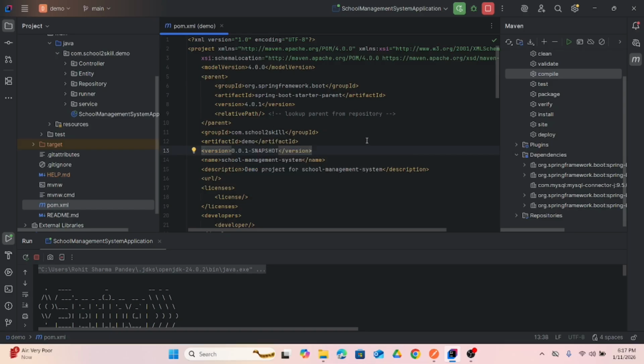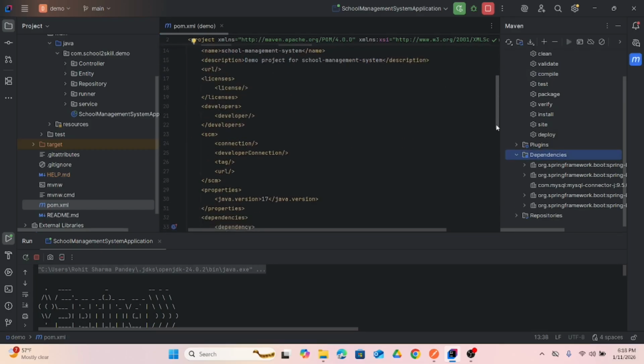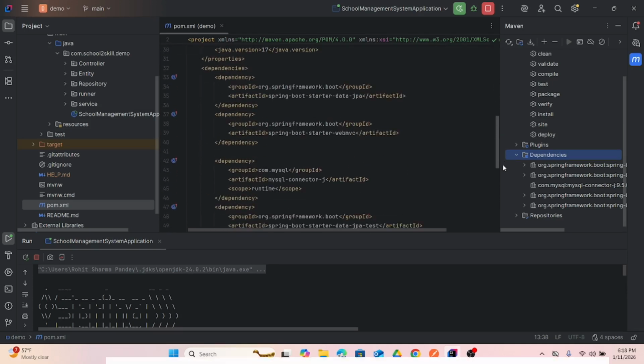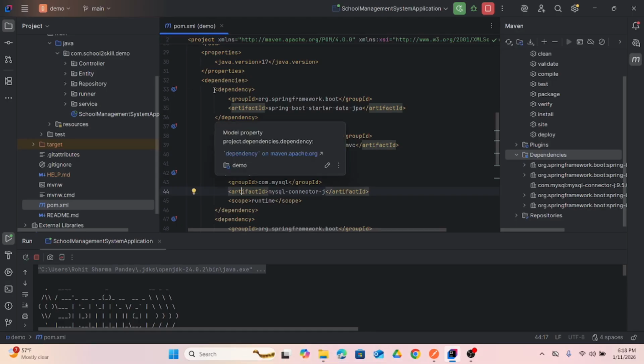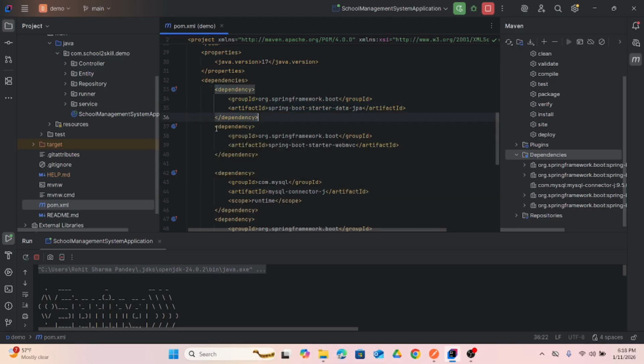Another is dependency, or object, which in turn gives us dependencies, and we get a lot of them. For example, in Maven also we get dependencies. If you scroll down a bit, we can see a dependency section. Our project depends on these things. Without them our project is incomplete. These are necessary in order to run our project.